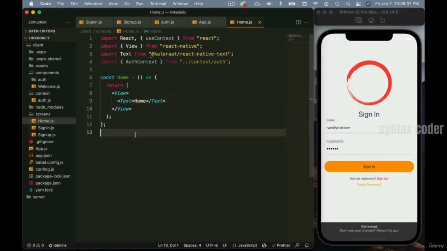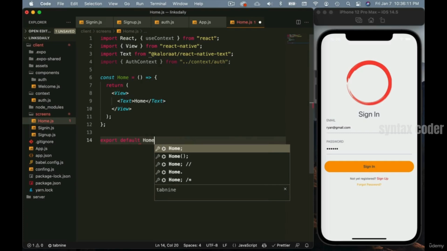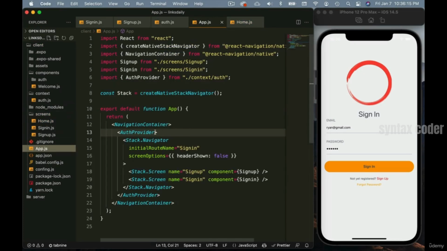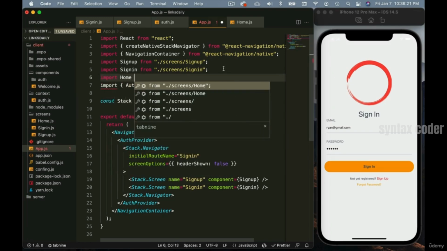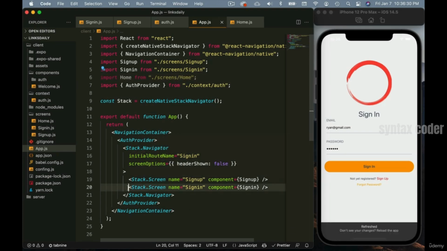Home. Export default home, and let's make sure we import this one in app.js. Screens home. Let's put it in the stack.